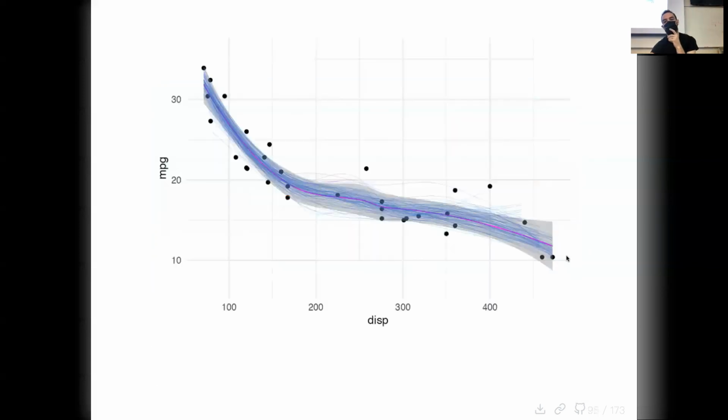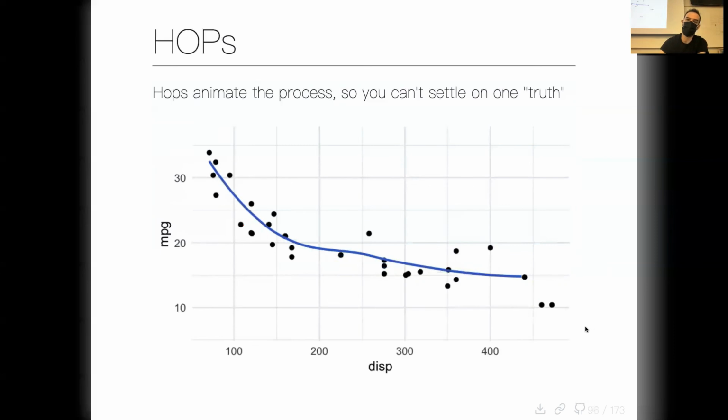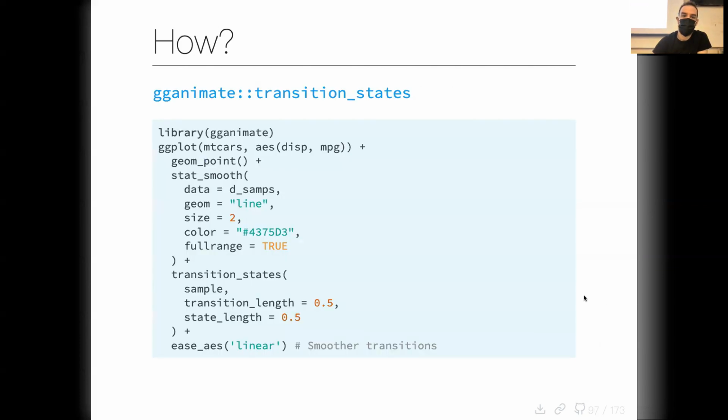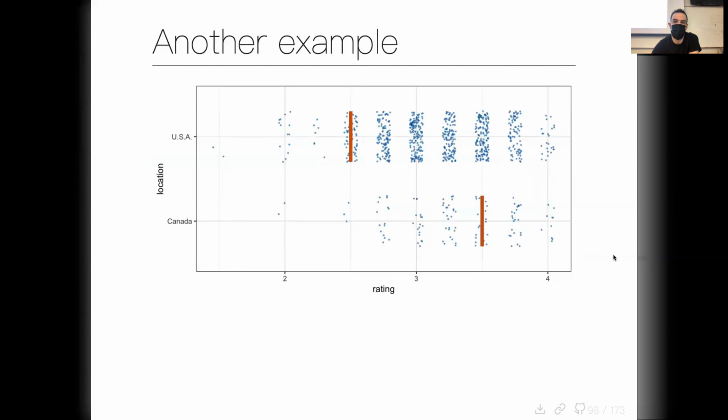The real HOP part of this, though, comes from actually animating the process. The point of this is very much the same as what I had said before, where this doesn't allow your eyes to rest on an individual line as the line. And so it animates it. This is the code to do this with gganimate through transition states. Again, we can do the bootstrapping more easily. I will try to find the code to do that through ungeviz and I'll get it to you, so you can do that on your own later.